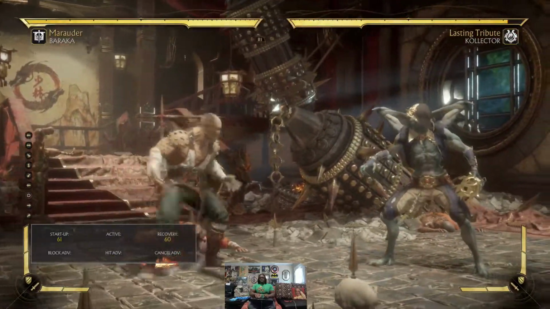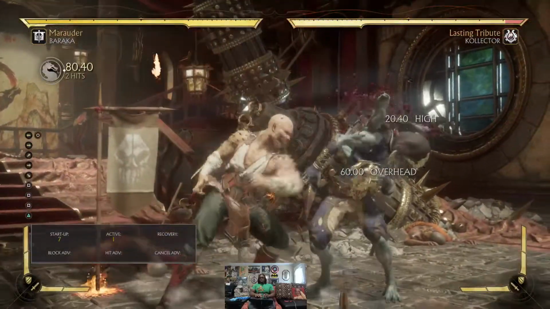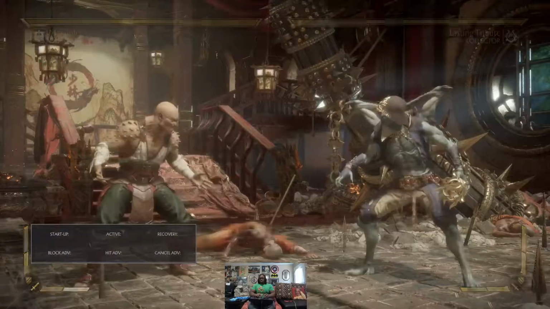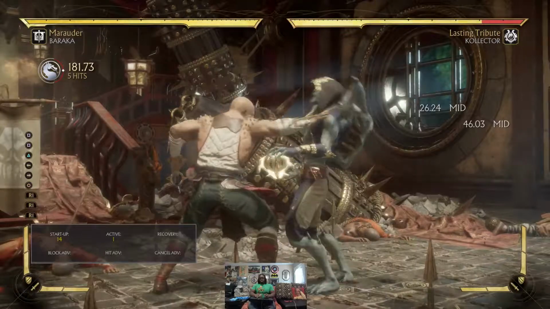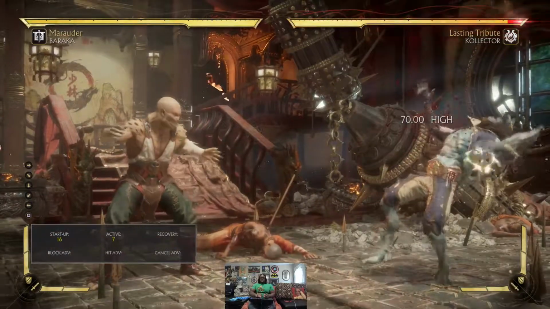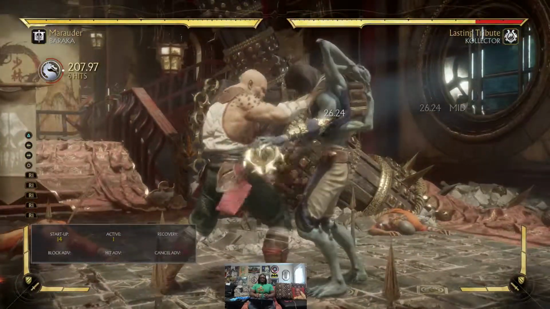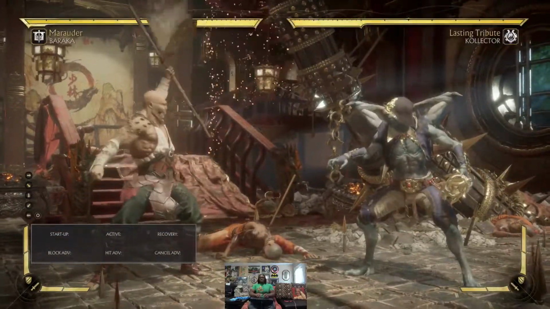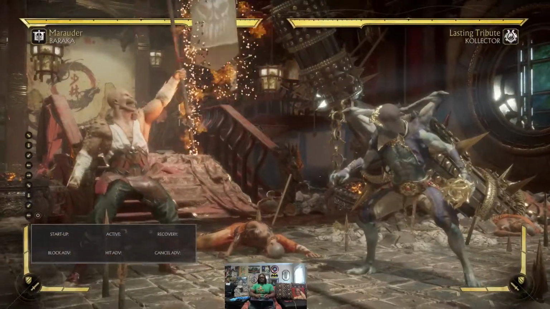I want that to all connect. Oh, Baraka, I'm so sorry. I'm making you look horrible. He's too high! Yeah. Baraka, I'm sorry. Alright, let's do the simple one.